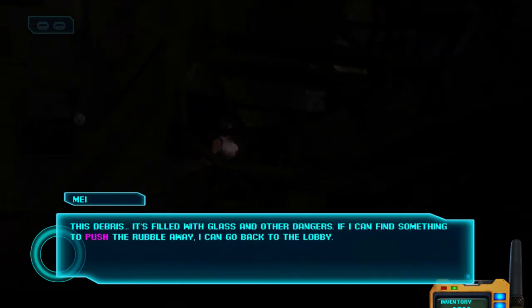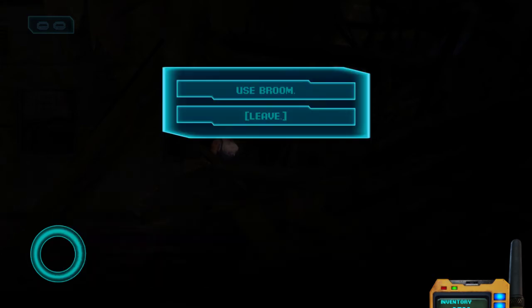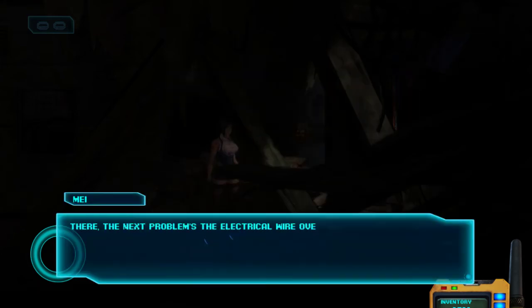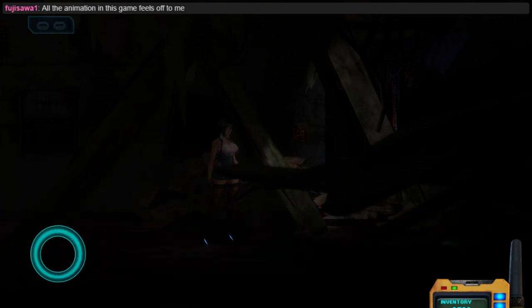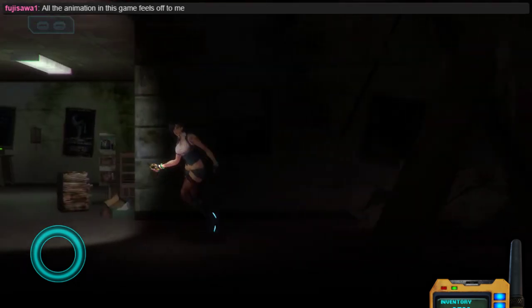Filled with glass and other dangers. If I can find something to push the rubble away, I can go back to the lobby. This broom will work. Use broom. There. The next problem is the electrical wire over the puddle. I need to find something to cover it with that'll ground me as I pass by. Rubber or thick plastic are the only things that'll work. You know what? I know just the thing.